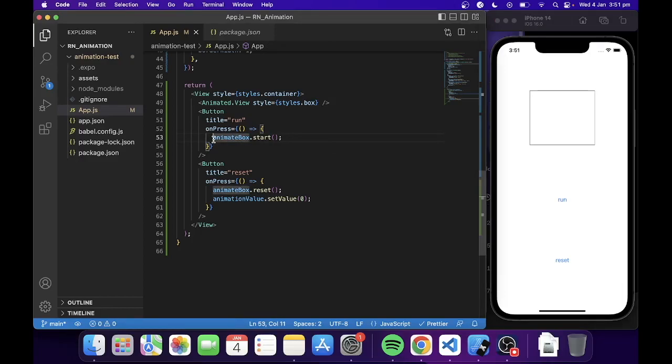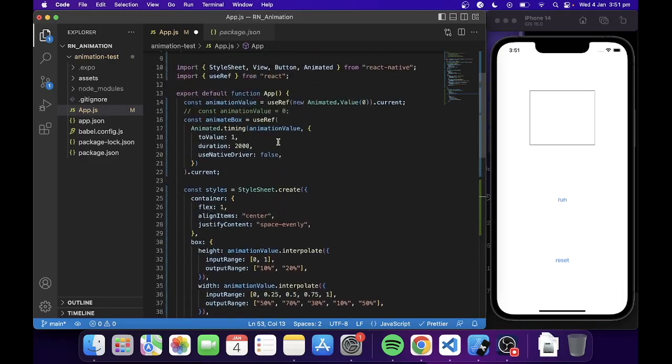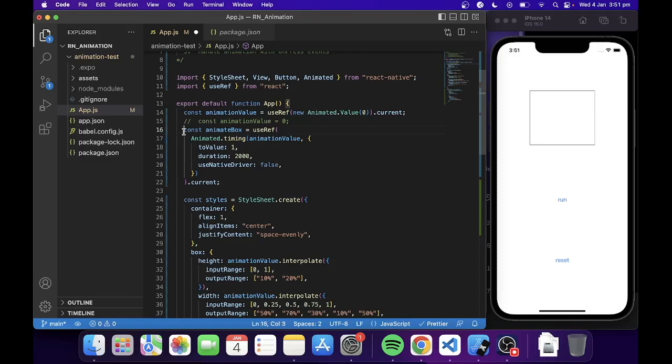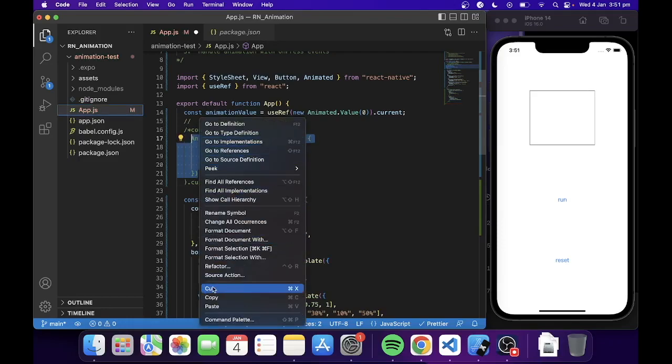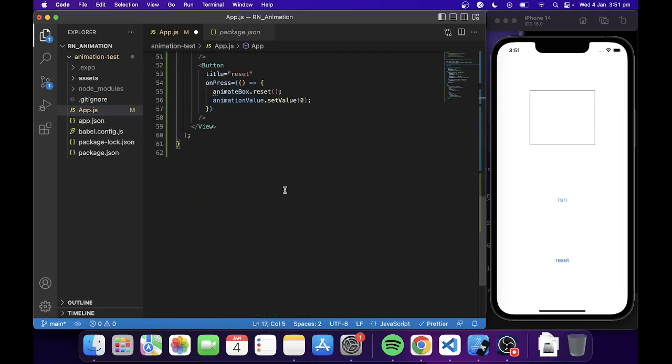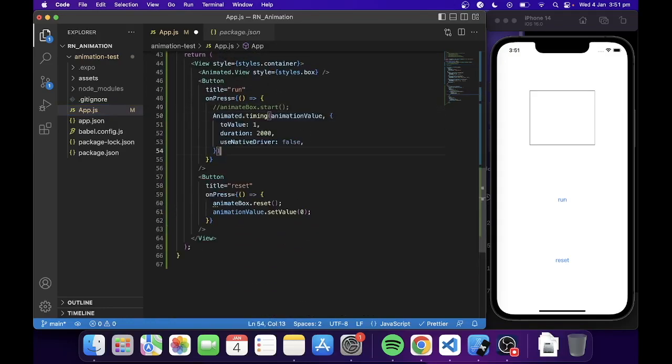We could, again, just to demonstrate, pretend this doesn't exist. Let's comment that out and go animated timing, cut that right out of there and paste it down here. So now we're not referring to the variable which contains the hook.